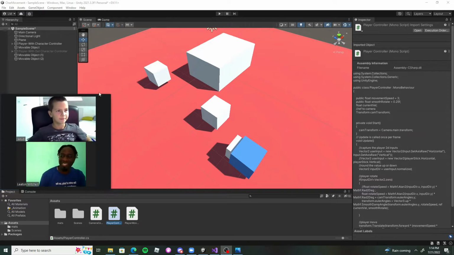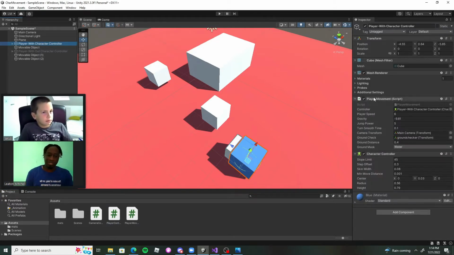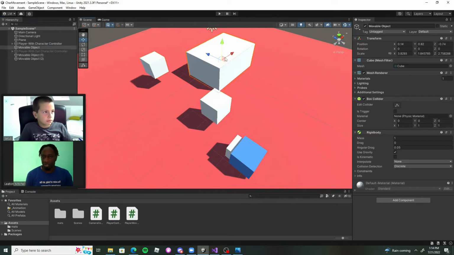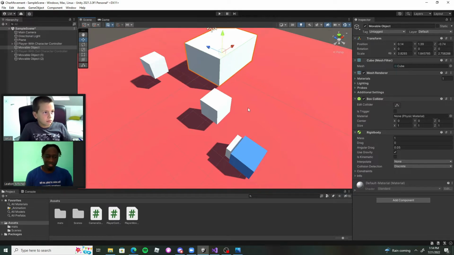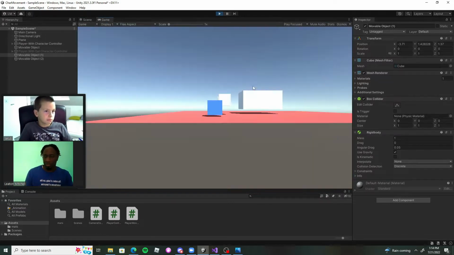I'm doing all right. So we're here to fix yet another problem that many folks might be having in Unity. Whenever you're using a player with a character controller, you find it kind of difficult when it comes to pushing objects around in your scene that have rigid bodies, and you should be able to push them around. So I'll demonstrate here real quick.